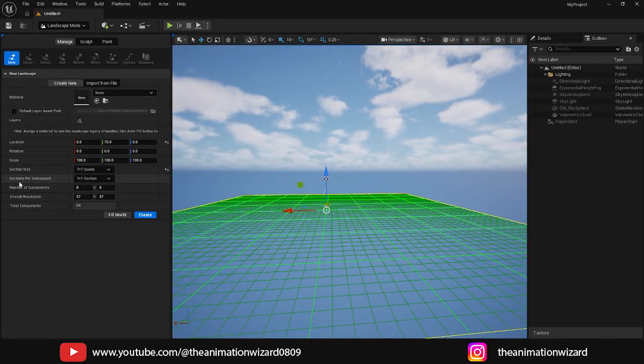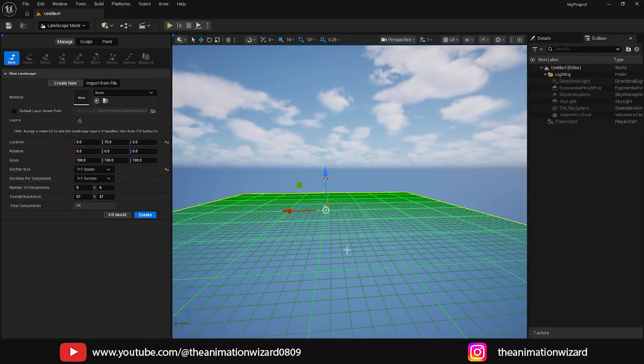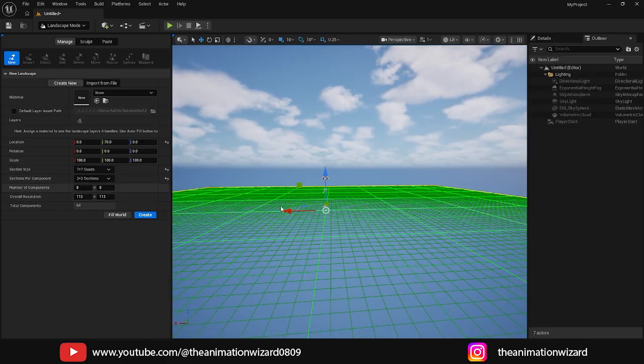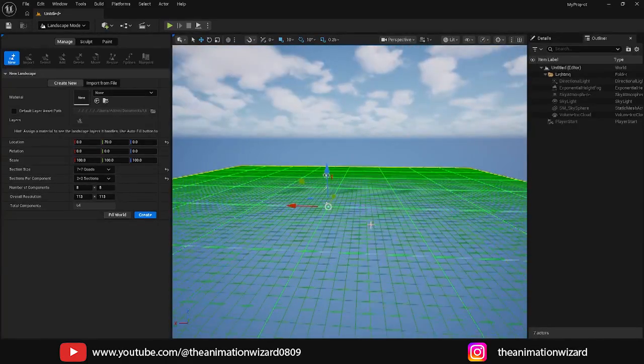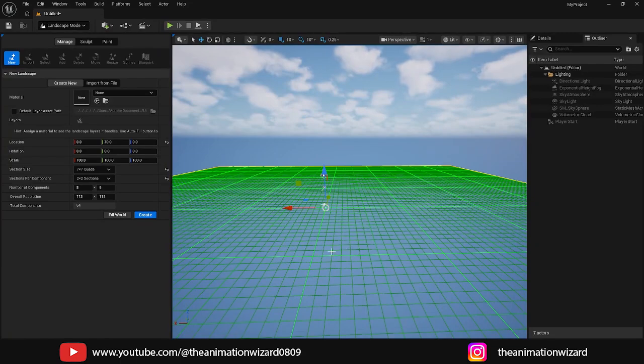Then here we have the sections per component. You can see there is one component, which is 1 by 1 section. I will keep it 2 by 2 sections. You can see there is also a light green line. Here is 7 section size and here 7 section size: 1, 2, 3, 4, 5, 6, 7 and again 7 here.